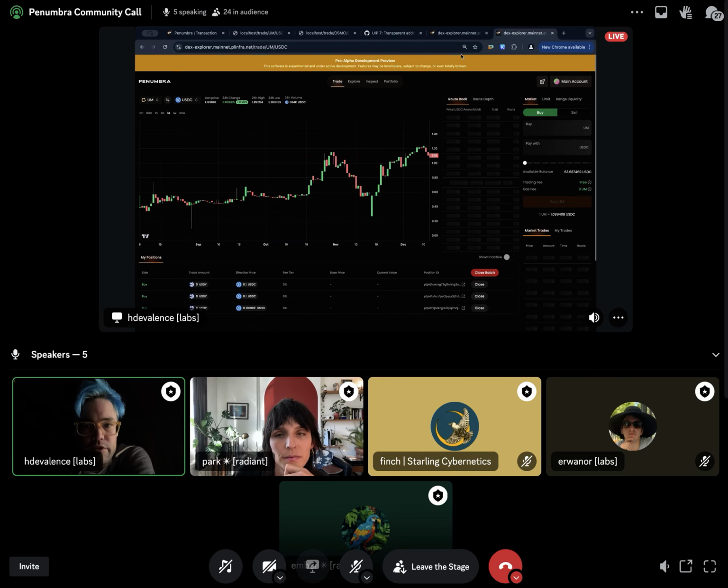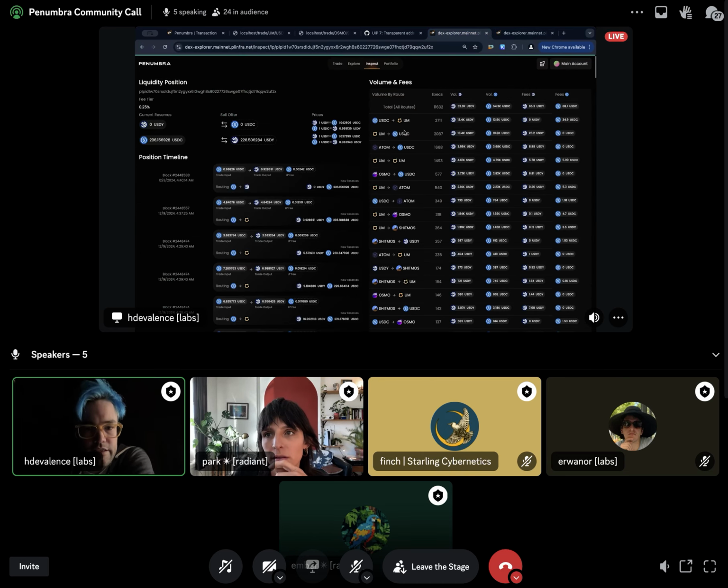And then the most detailed is, suppose I want to inspect what's really going on in the market structure. One of the things that you can do now with this new Explorer is look at an inspect page that shows you a specific liquidity position.